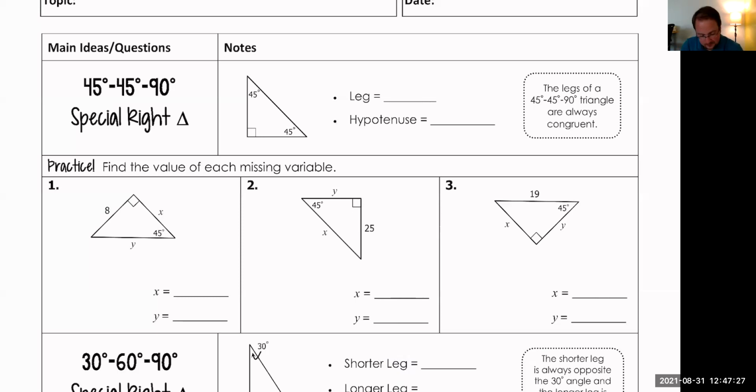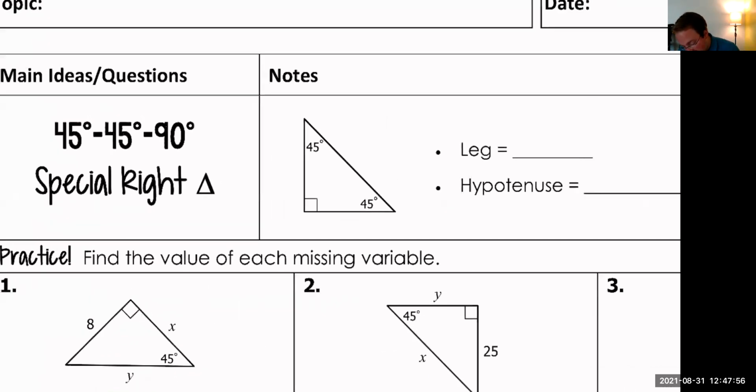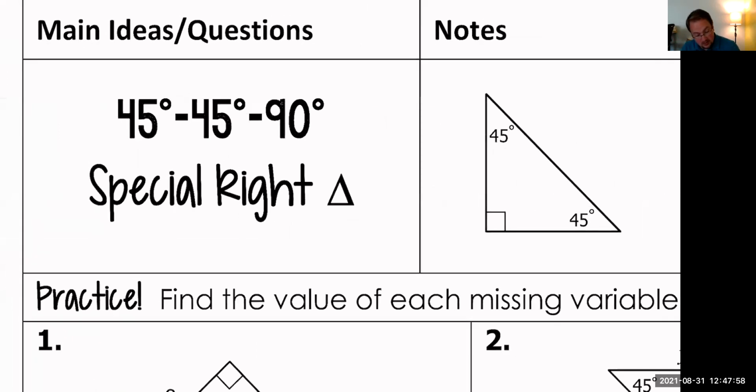So the first one is a 45, 45, 90 degree special right triangle. So again, we know all the angles inside a triangle still have to add up to 180. But when you have a right triangle, 90 is already spoken for. And if you split the remaining 90 left over between the other 2 angles evenly, you get 2 45-degree angles. So a lot's going on here. In fact, in this first diagram, I'll look at this image here real quick.